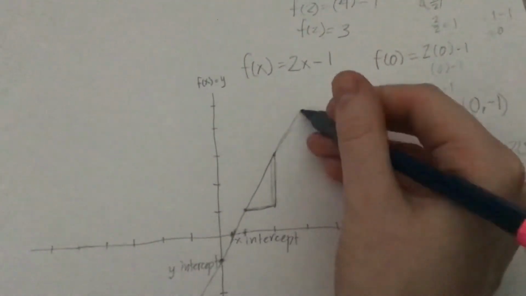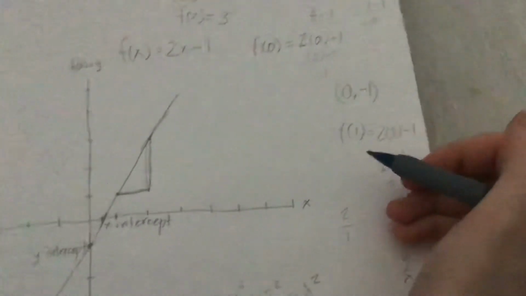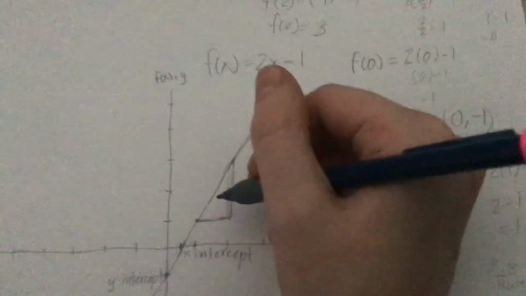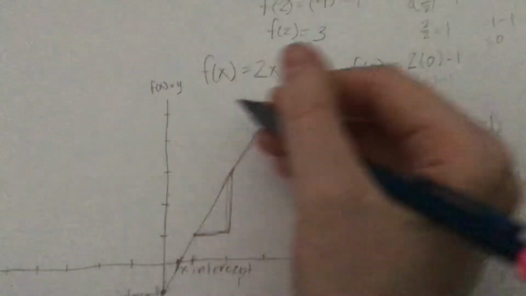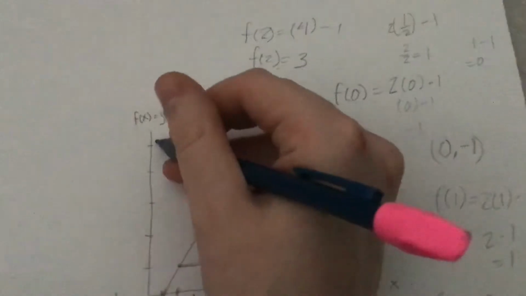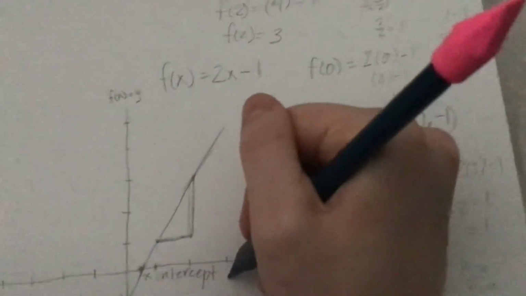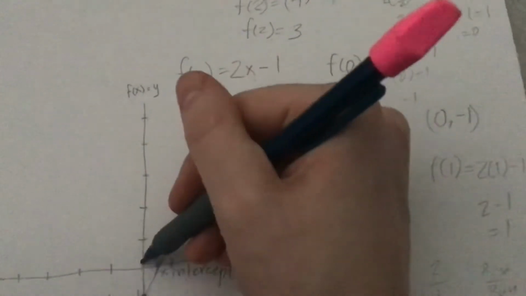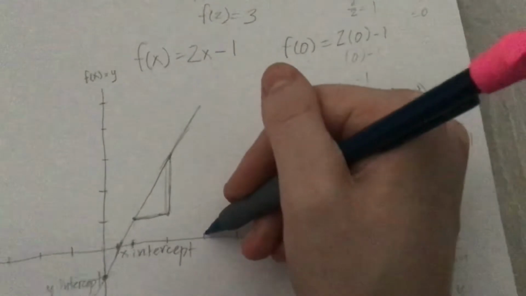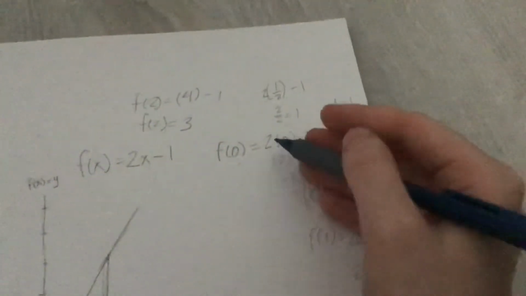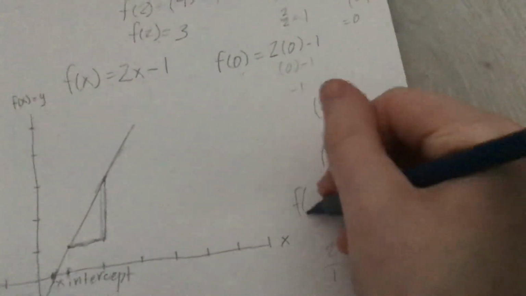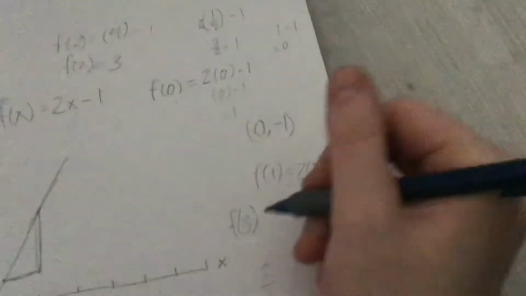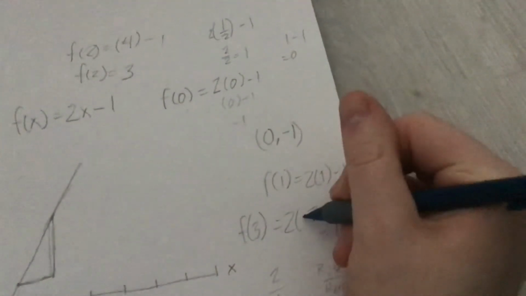I'll give you one more point. Actually, I think it's good for statistics, I think that's what they use it for, now that I remember doing some statistics. So let's do this one. I want to make this equal to this, probably 3. Let's do f(3). Plug this into the equation. This is the fun part. You get to map it. You get to do all you want with it.